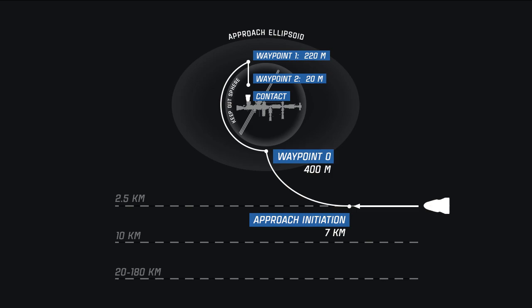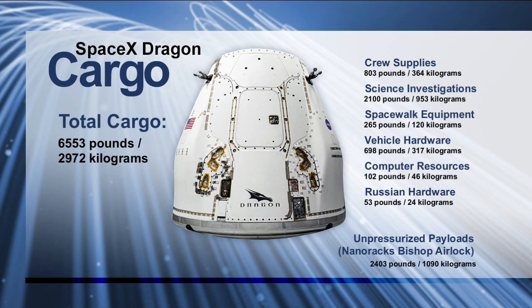Now, as we wait to regain some views of Dragon, we were getting some high-definition views from the cameras of station. We'll go through some of the items that are on board Cargo Dragon. There's 6,400 pounds of cargo, even more than that, a ton of which, literally more than a ton of the mass inside of Cargo Dragon are scientific investigations. There are quite a number of them, too.